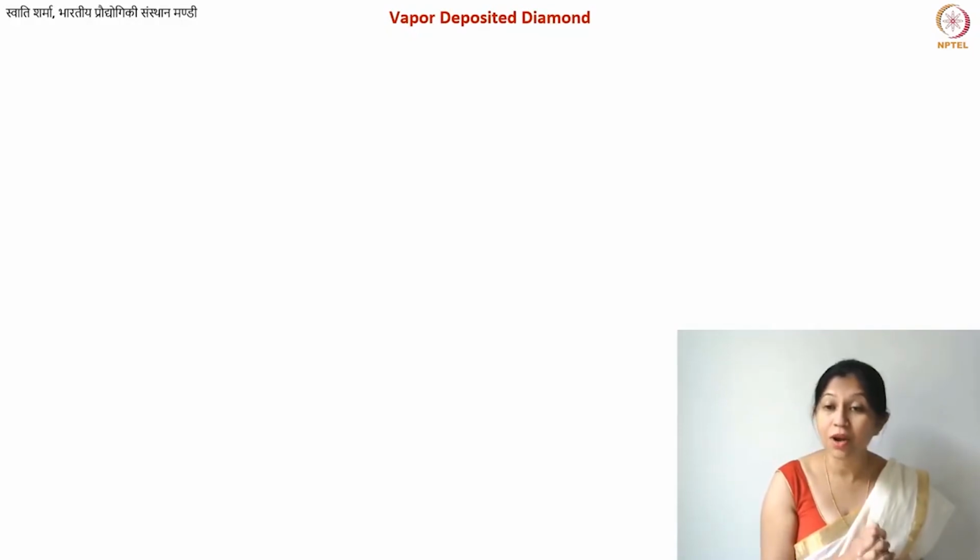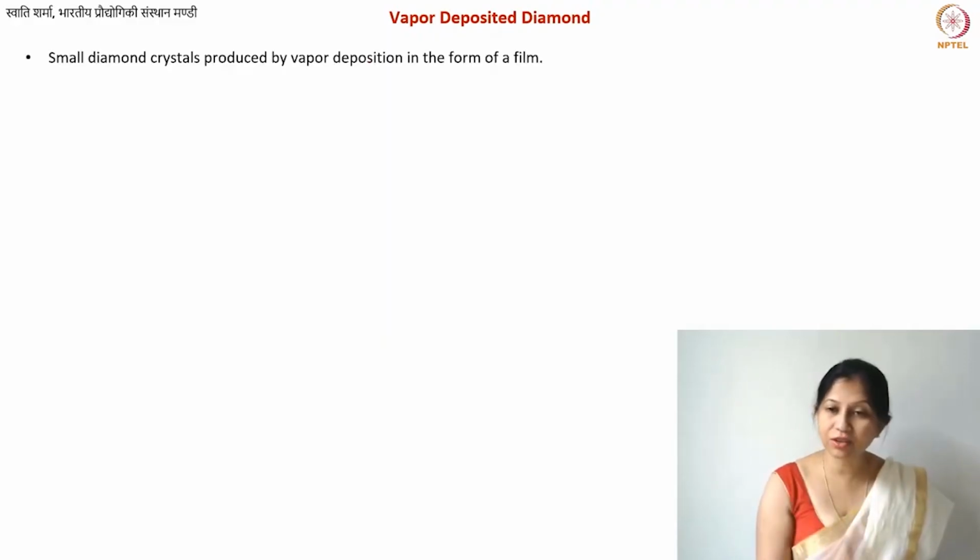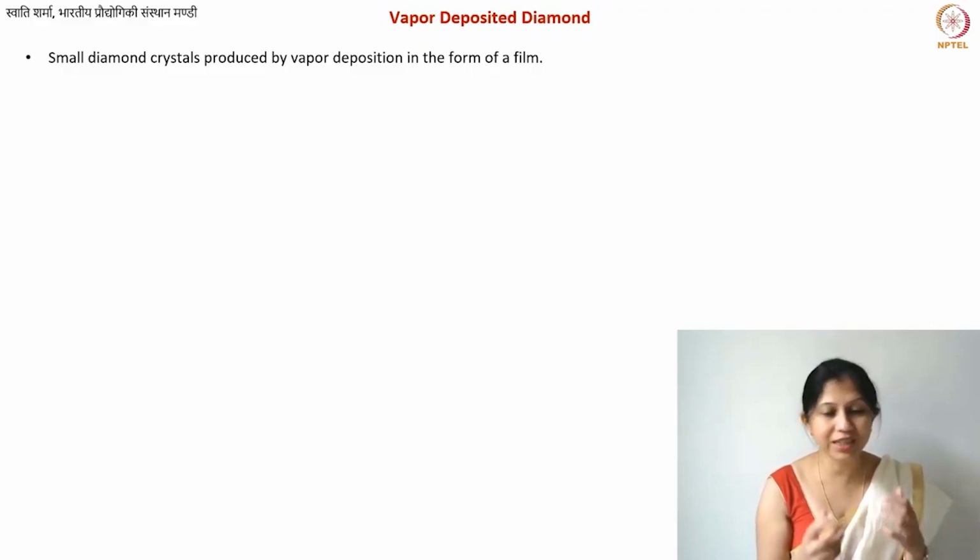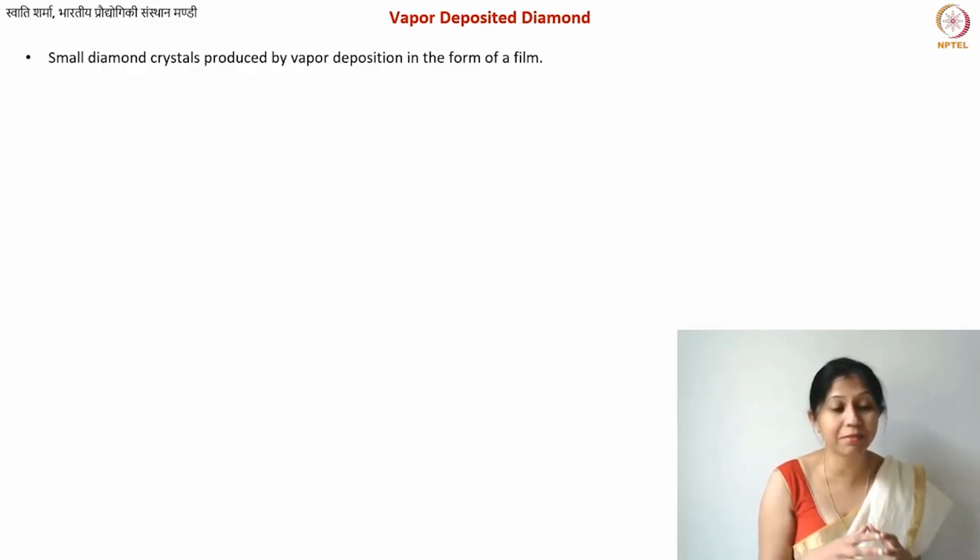We are going to discuss the applications, and what is the difference between vapor deposited diamond and diamond-like carbon. Why do we use these two different terms? And how can we actually get diamond when we are performing normal standard CVD? In the case of diamond CVD, you will use methane, similar hydrocarbon sources, and they will get pyrolyzed, and then a certain form of carbon is deposited. So what is it that gives you diamond and not graphite? This is very interesting. In fact, the mechanism of the formation of diamond is very interesting, and this is what we are going to discuss.